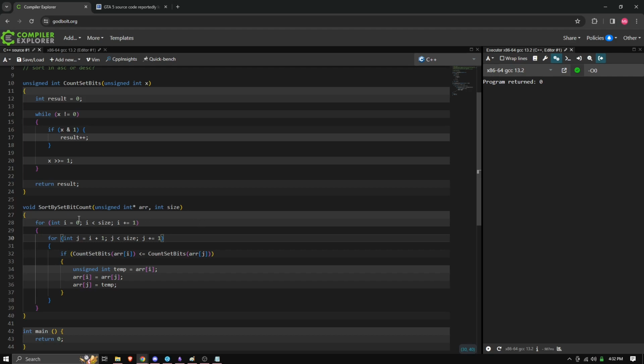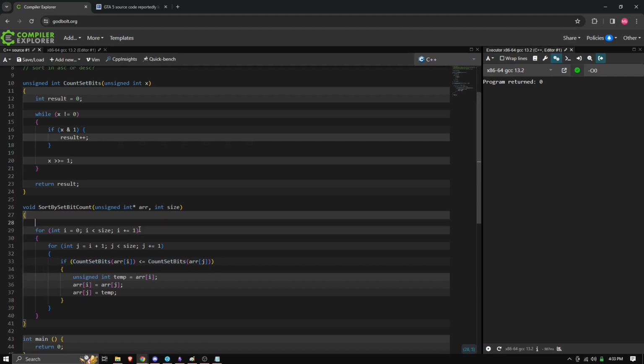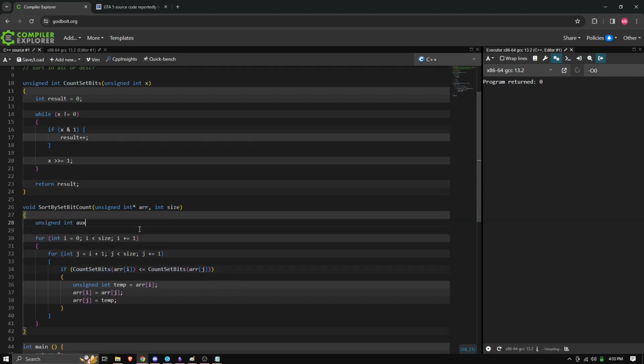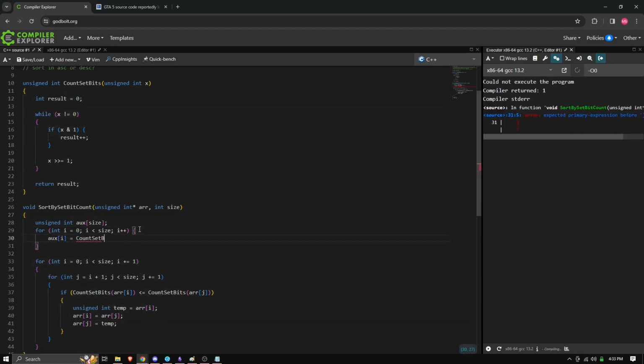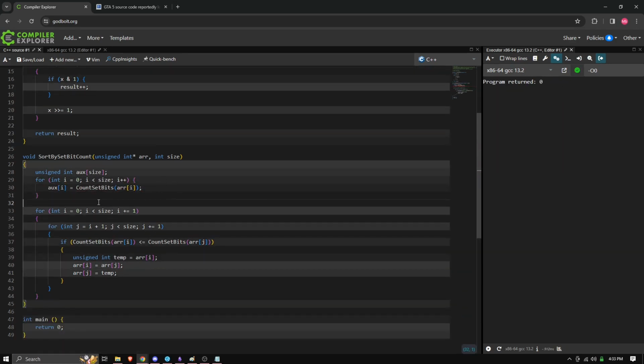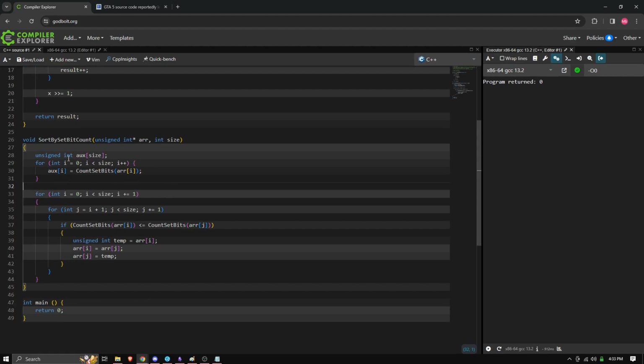Like we could use an auxiliary array that stores the result of each count set bits. We could do something like this. Now we have an array full of the results of the count set bit function.